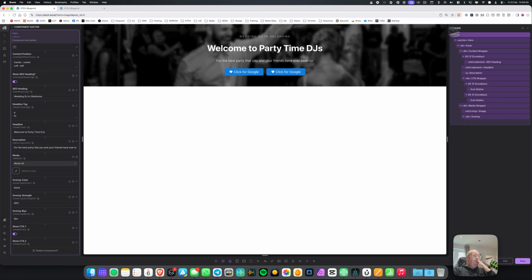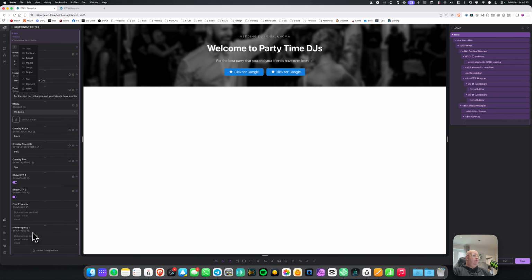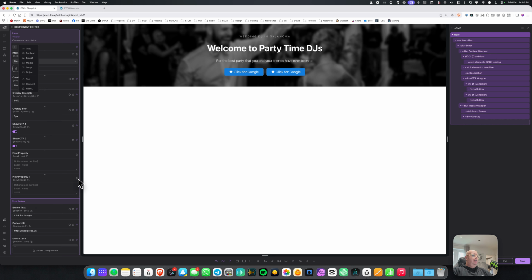Okay. So first thing we're going to do is add a select element, and we're going to call it hero height, and we're going to have some fixed values in here. So we want XXL to be the default.